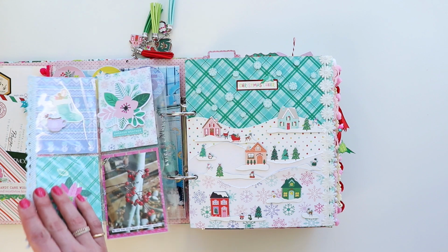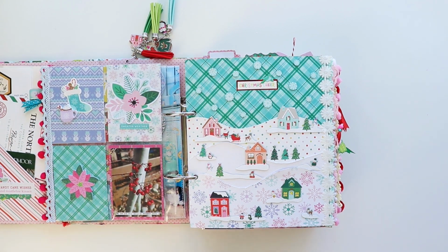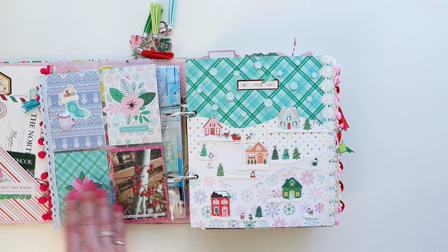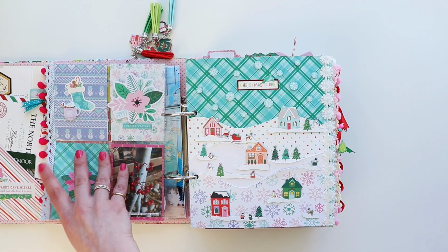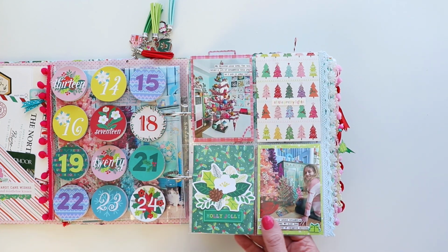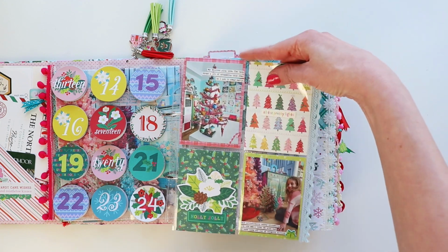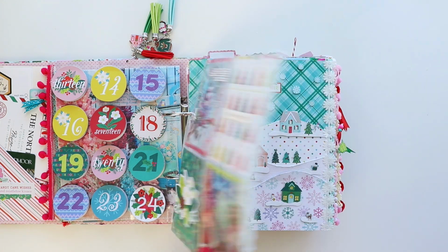So there we go. Sometimes these pockets were just too pretty and cute to replace with photos, so sometimes there might just be 1 or 2 photos and then the other ones are empty, or not empty, but filled with cute papers and patterns and stickers and all the things that make my heart happy.